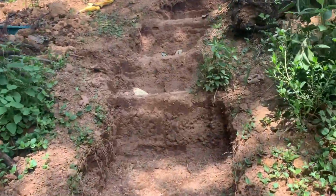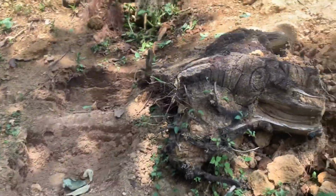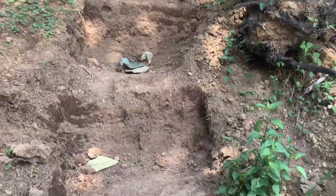Now that we're finally done with the columns, Eric started to make some stairs.